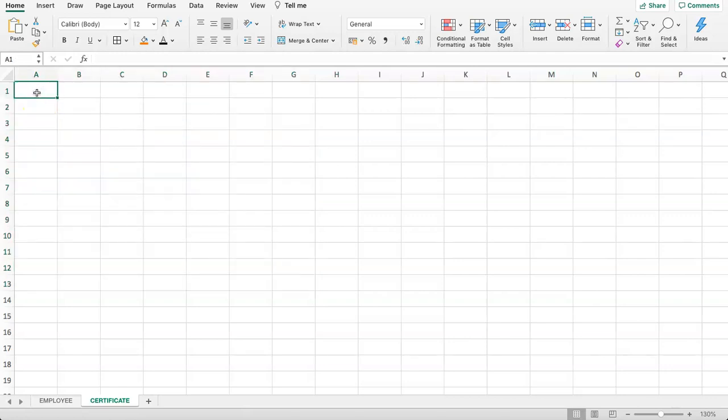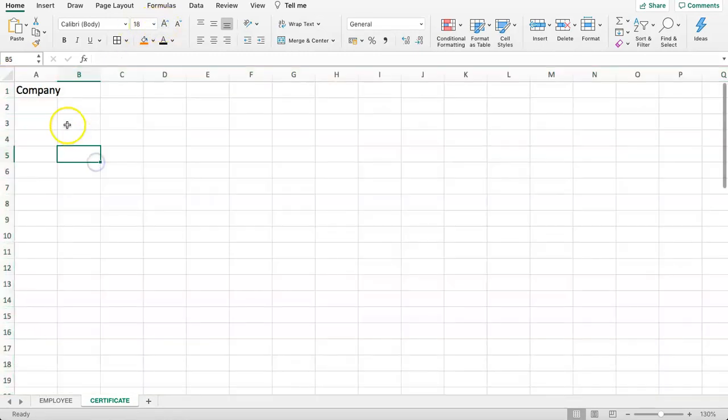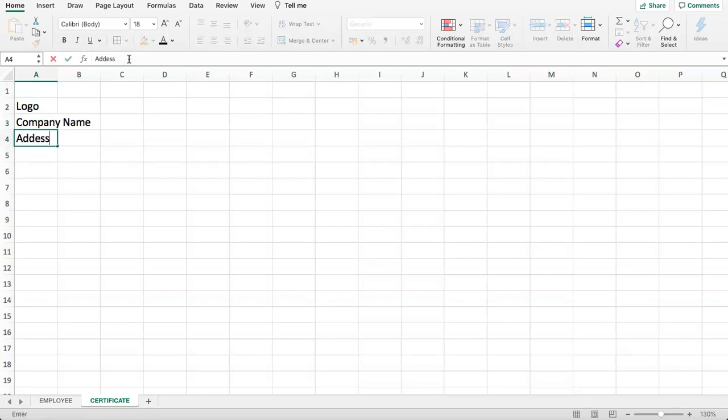However, what we do need here is very simple. Company name. This can be company logo as well. And to make sure, I'll just emphasize here the size, make it bigger. All right. So we have the company name. What we have more is, if ever you have a company logo, we can put it here up. Logo, company name, address. And that was misspelled. There we are. All right, we have the address. Anything else here could be as well, whatever you want. So now we have this part here.